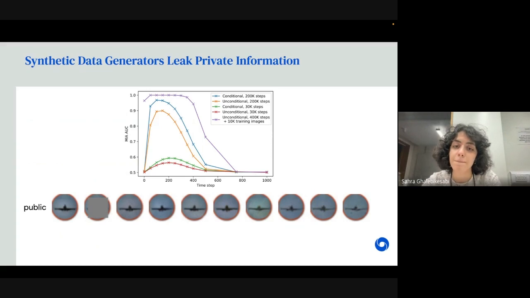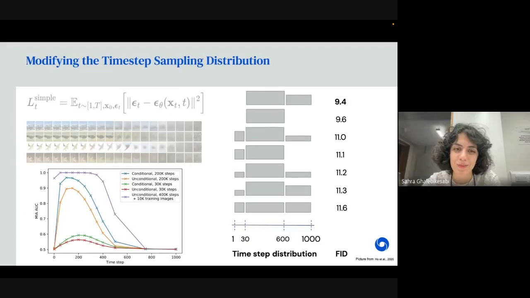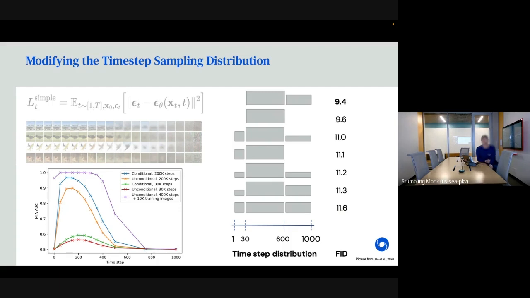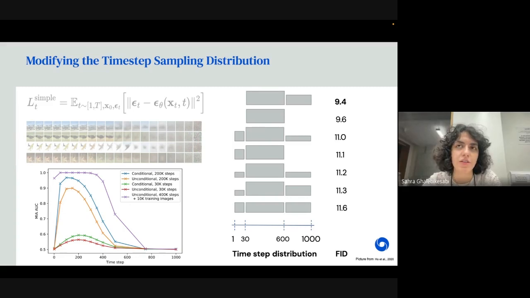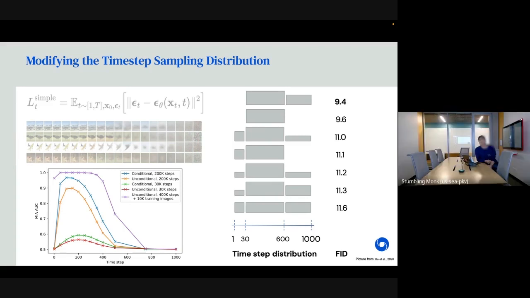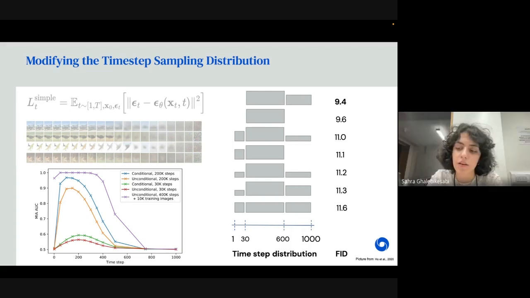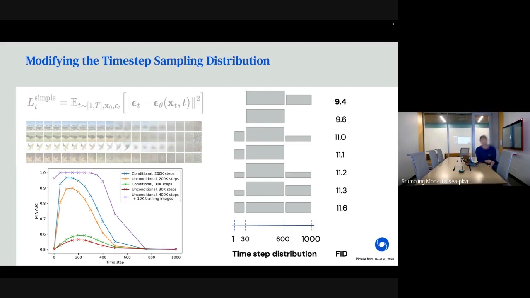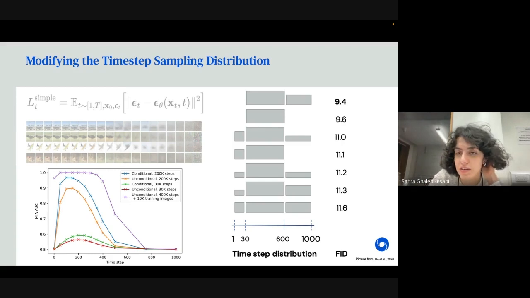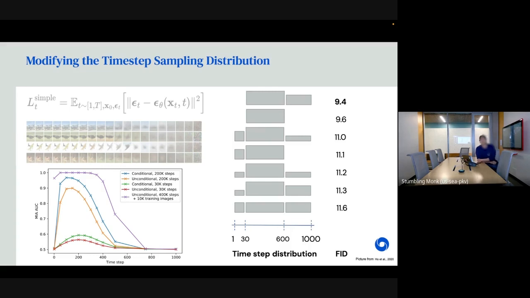And so, can I ask you a question? Please do. What was the FID of the model you pre-trained on ImageNet? Do you mean on CIFAR-10 or ImageNet? I'm imagining that you pre-trained the diffusion model on ImageNet, and that started out with some FID.